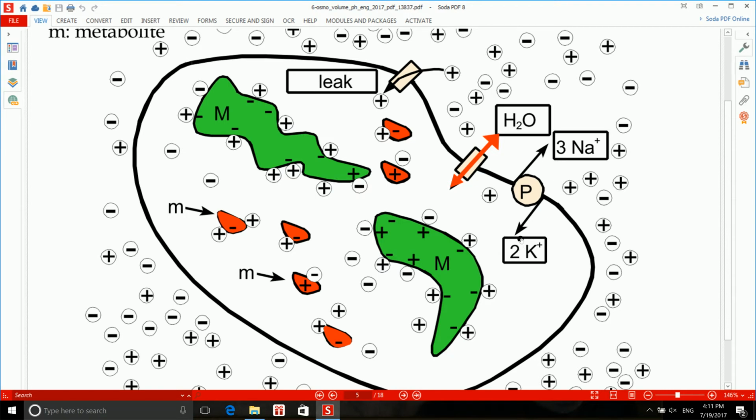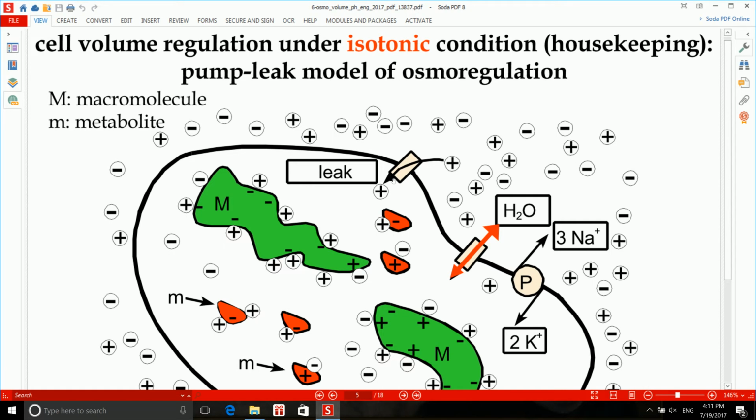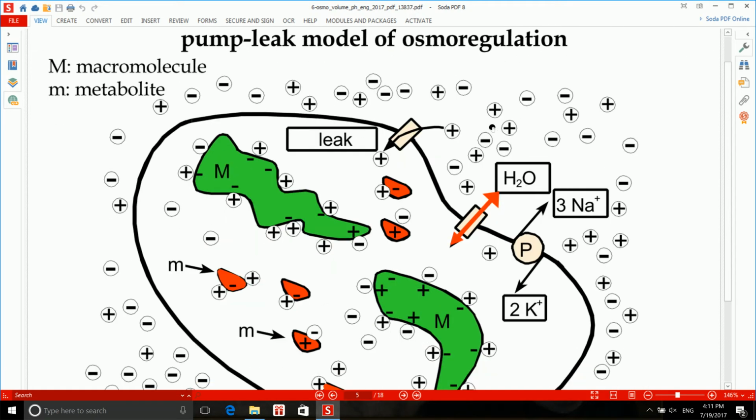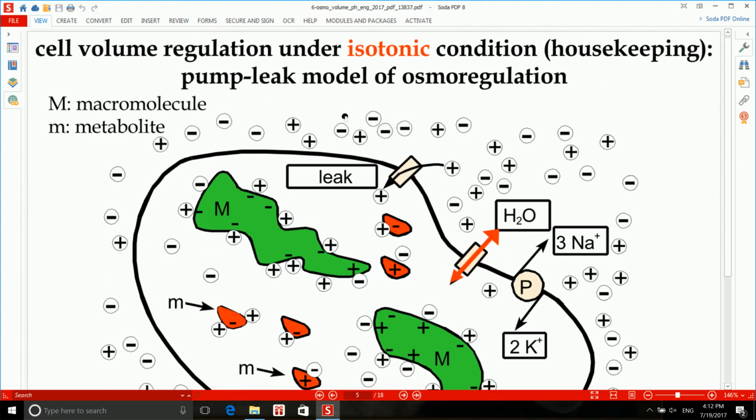And by doing so, if you sum these charges up, there is 1 ion per cycle going out. And this 1 ion per cycle going out is compensating these ions coming in. So the net influx or efflux of ions is 0 in the case of these cells. And that is a pump-leak model of osmoregulation. So you see, ions leak in, and pumps, as a net influx, take these ions out. That is a pump-leak model, but that works in an isotonic condition.